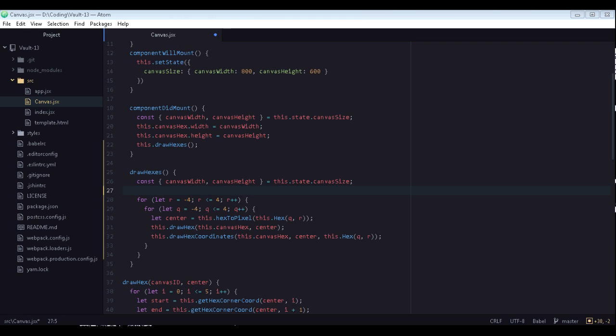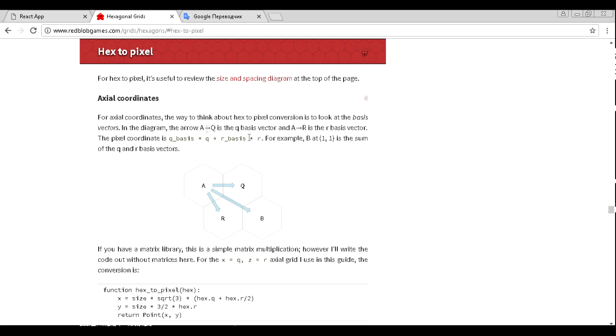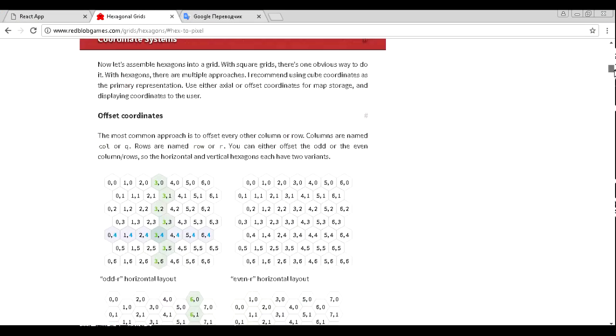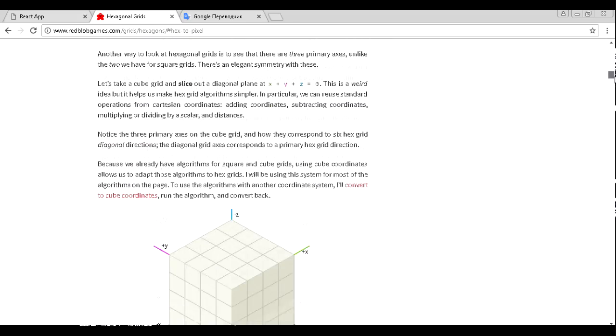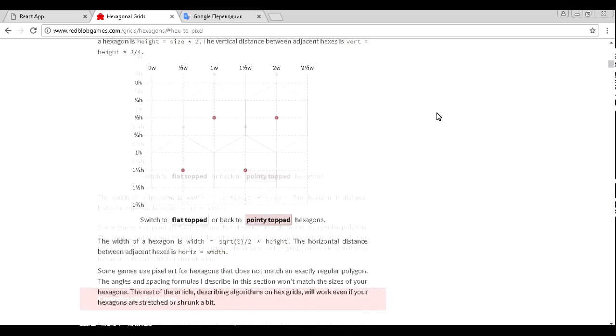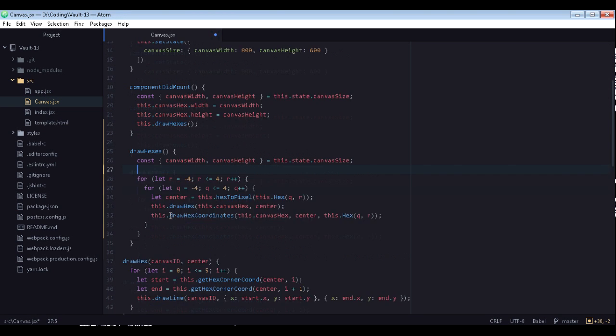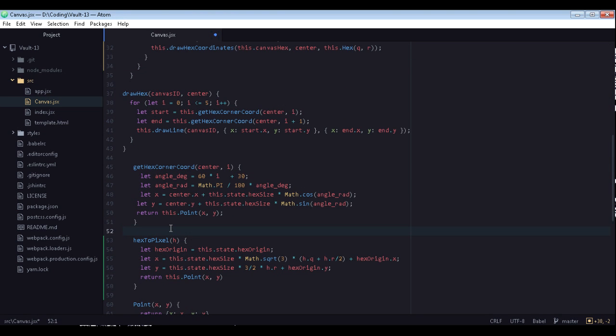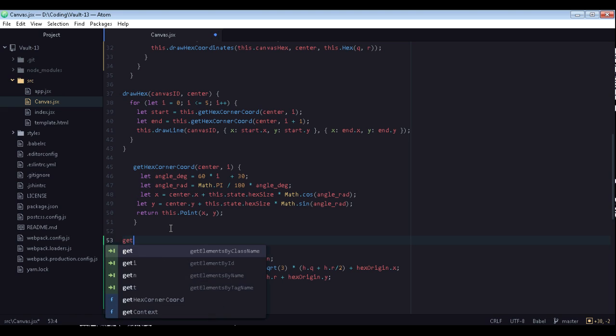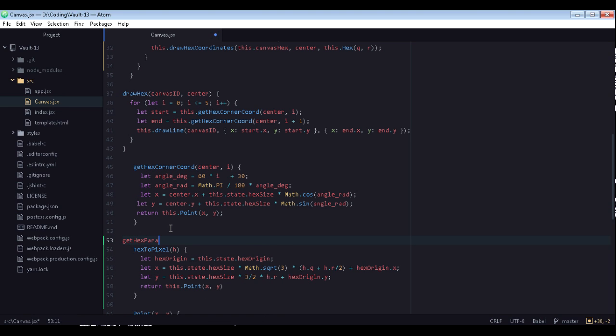For this, let's open again this article, and here we have a formula for calculating the width and height of our hexagon. So let's create a function get hex parameters.